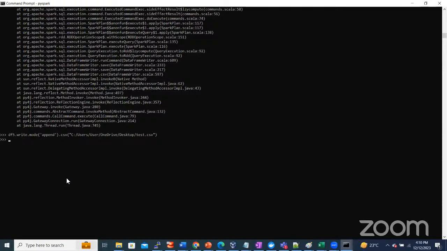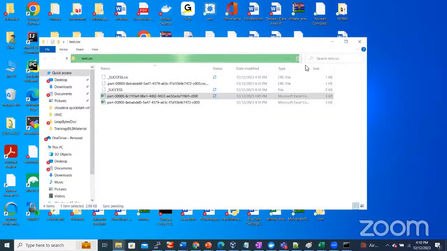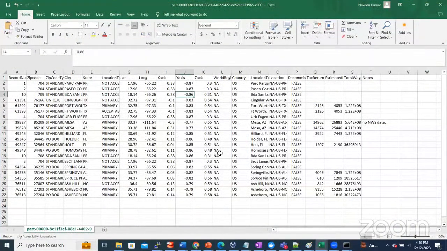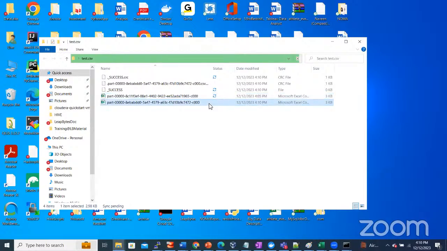See, append, because overwrite mode rewrites everything, but in append mode it's just adding the data in the file itself. So if we open this and check whether that record is there, it created this new file.